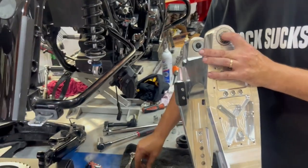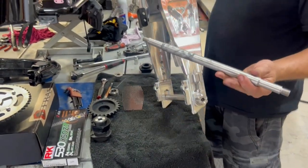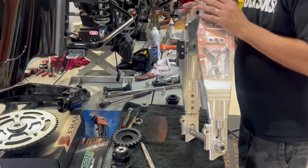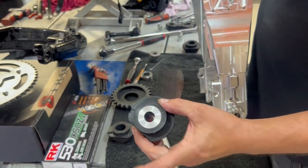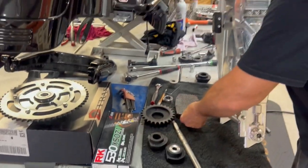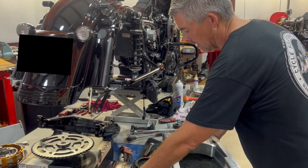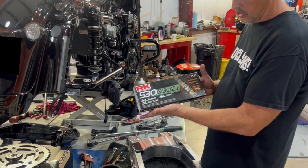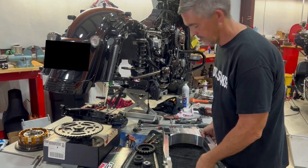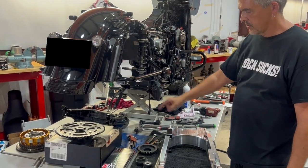The stock spacer will go in — everything's already been pressed in here so it'll be a nice easy install. We use the GlidePro rear axle, which slides straight on through with its own nut on either side, and their bushings which have an aluminum insert and are stiffer versus the stock piece — big difference. With the Trask chain drive it's your responsibility to choose a chain. In this case I've got an RK 530 XSO Z1 X-ring chain — super strong chain, more than enough strength to deal with this motor.